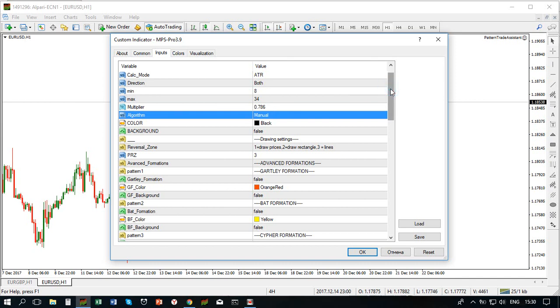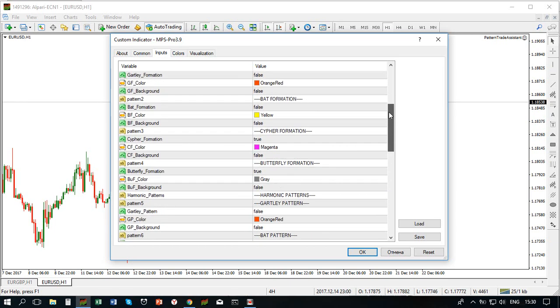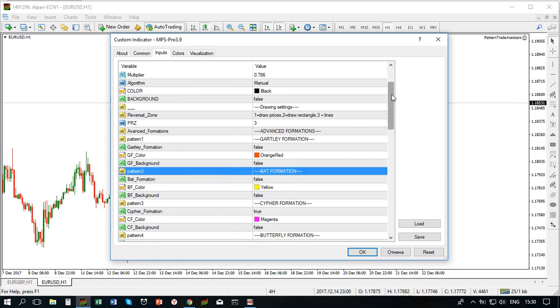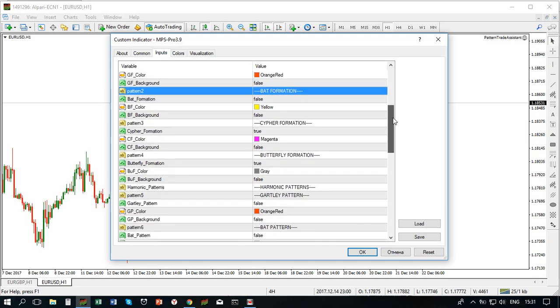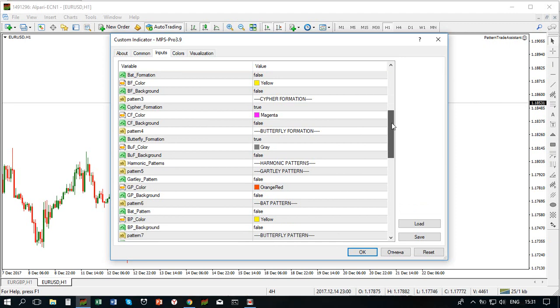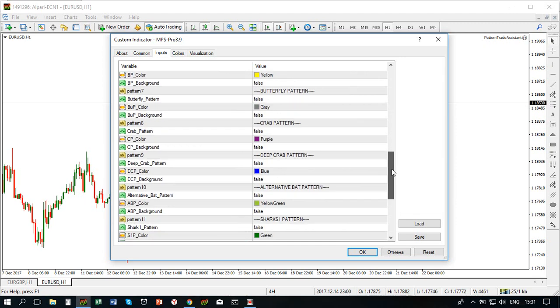The algorithm is manual. I actually changed the algorithm to be very smooth, and now it is pretty good looking. What else? I disabled stop losses. Now you don't have any chance to change the stop loss because it is obvious that you don't need them. If you place your own stop, you just place it on your own, whatever you wish. But one ATR above the X or below the X will prove that the level is broken. The majority of traders share this idea.